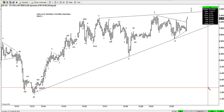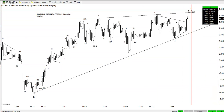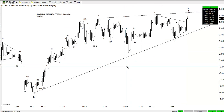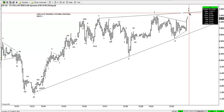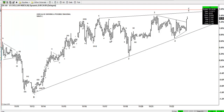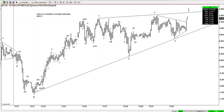Only fade if you see a triangle. But we believe that the dollar still has more to the outside before any type of retracement. I mean, it has another solid high. Look, right here, it is very possible that the dollar can be doing a type. If you take a look here, 1, 2, 3, 4, 5 to end the move. So technically speaking, this can be like a C-wave diagonal.